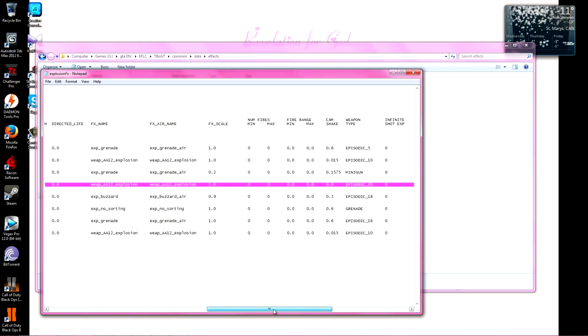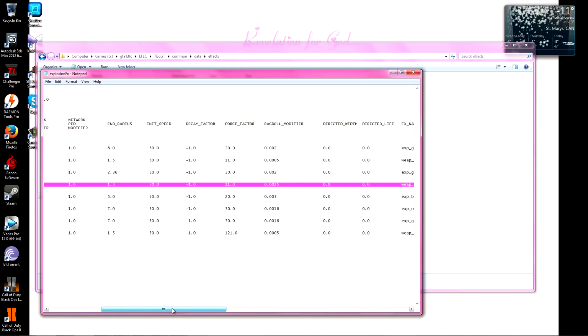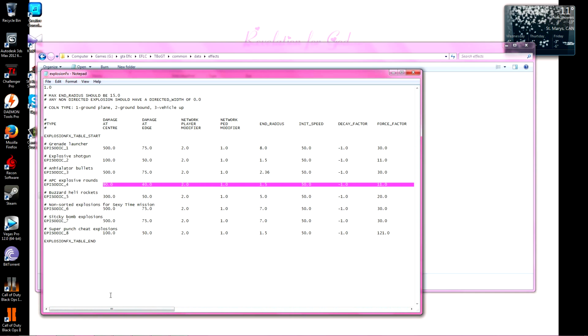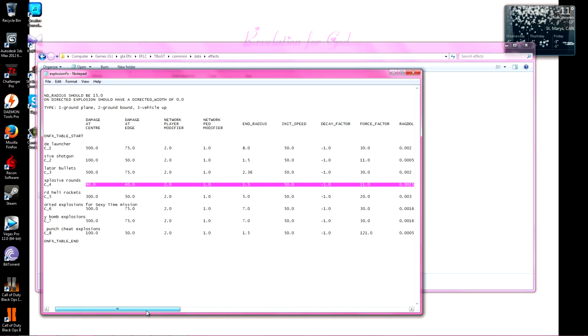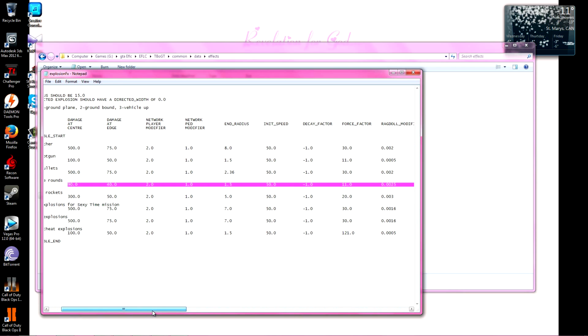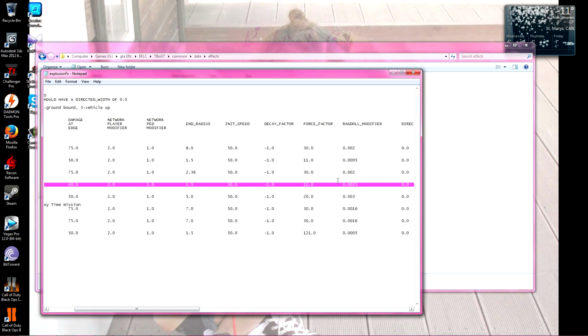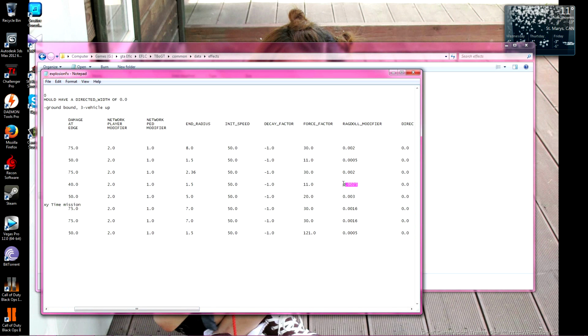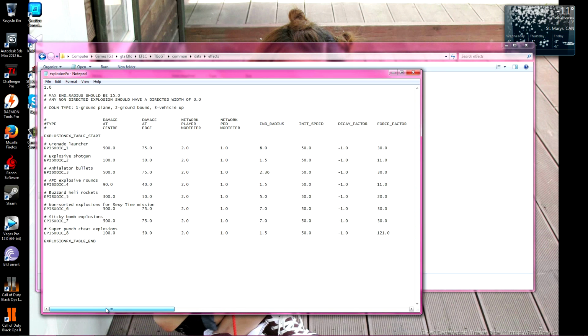I think the physics force was so high on this that it would not affect the car, but all you see is people flying. I think that's because I added the ragdoll effect. So that's one of the downsides of editing the ragdoll effect multiplier, sorry. It's basically the same, but there's fewer. And then you got your super punch, sticky bomb, non-sorted, 60-time mission, Healy, explosive rounds, annihilator bullets, explosive shotgun, and rock grenade launcher.